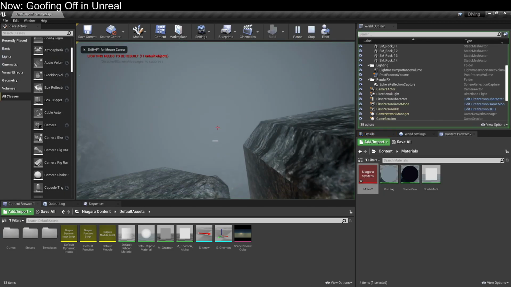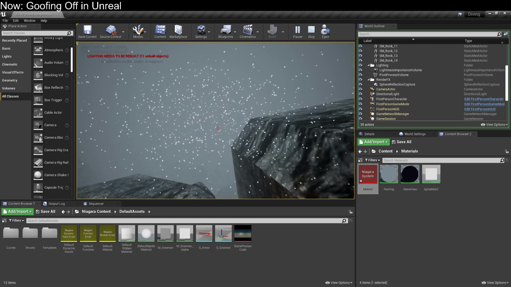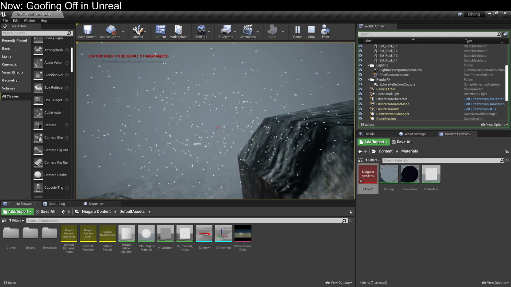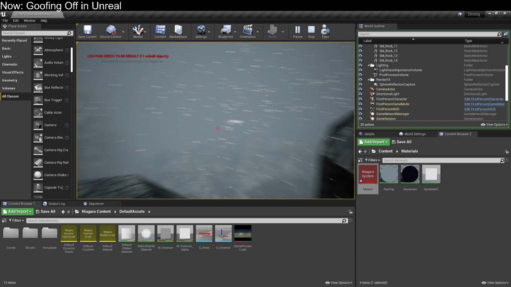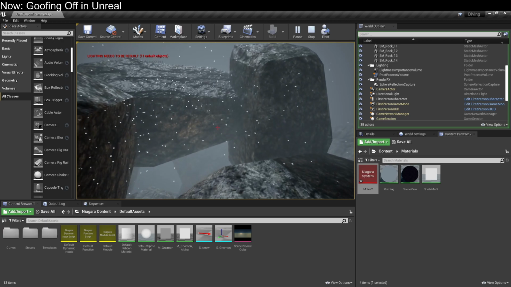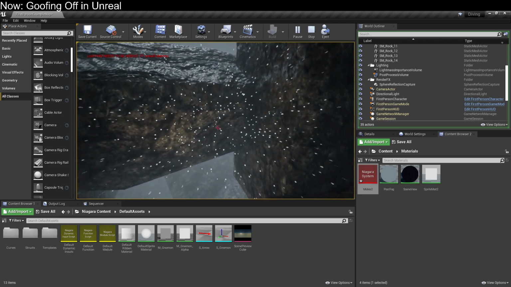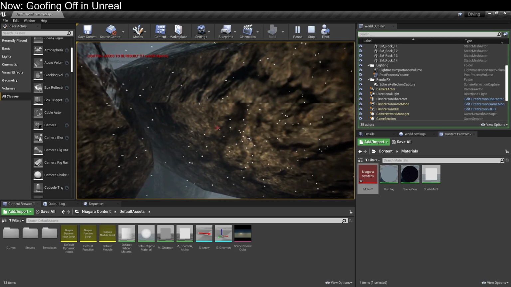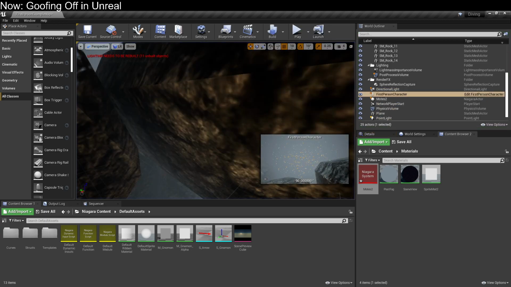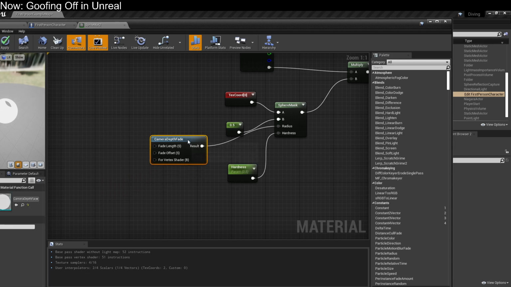Hit play, and a whole bunch of particles. Oh, none of them appear to be very close. Look at that. So this is definitely working. It's shrinking them radically when they're near the camera, which is what I need it to do. So, hey, go us. It might be a little bit aggressive, but that's okay. We can modify it later. So that's fine. Works great. We'll leave it like that. Hooray. Go us. So that will do.